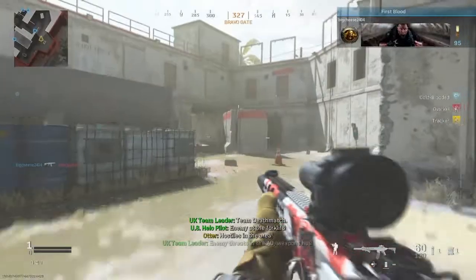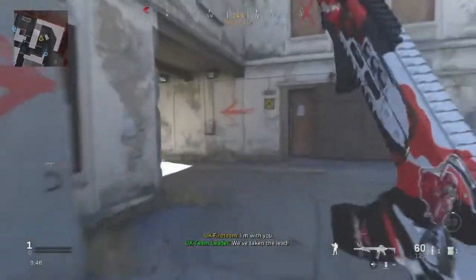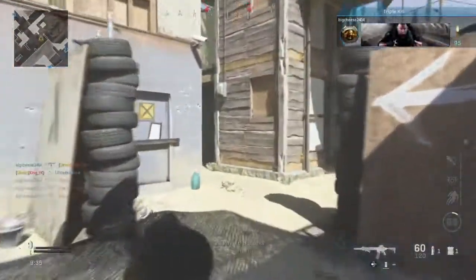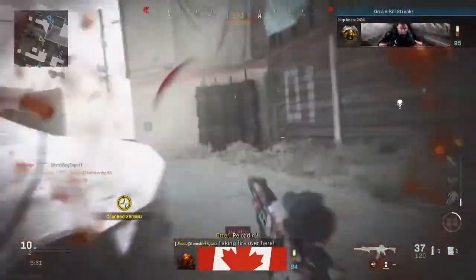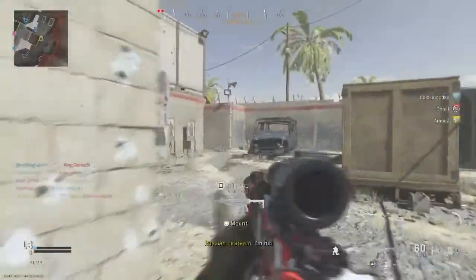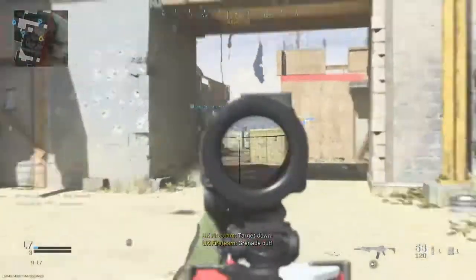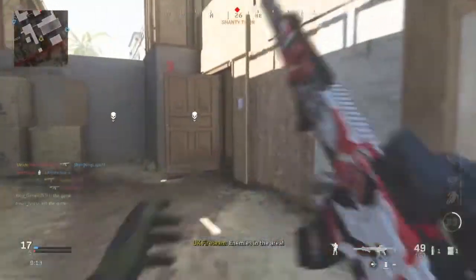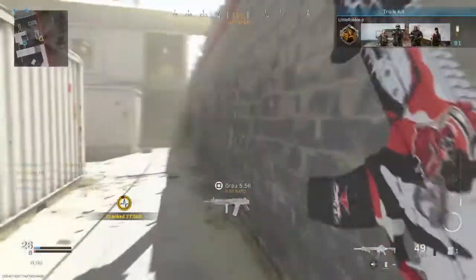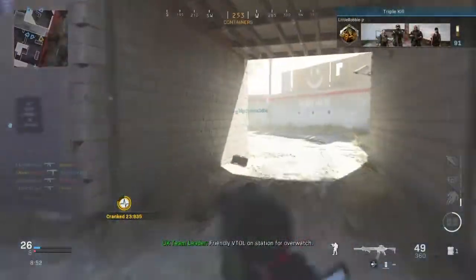Team deathmatch. Enemy at the forklift. Enemy threats in the AO. Weapon with you. We've taken the lead. Friendly UAV overhead. VTOL on station for Overwatch.